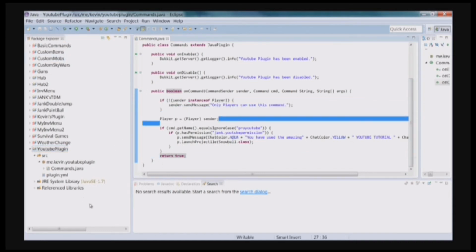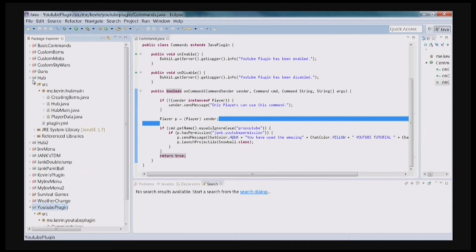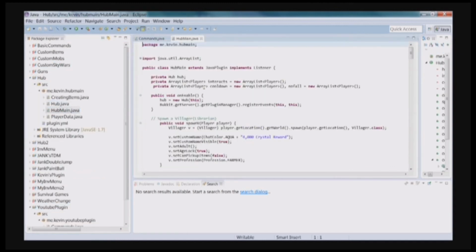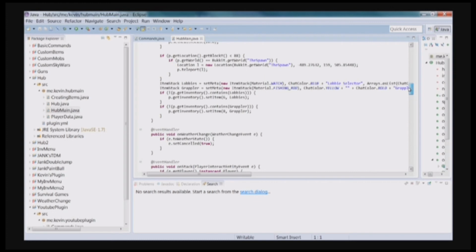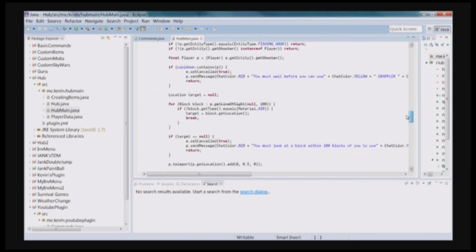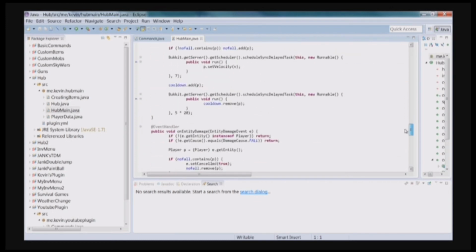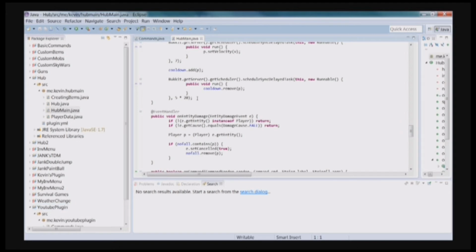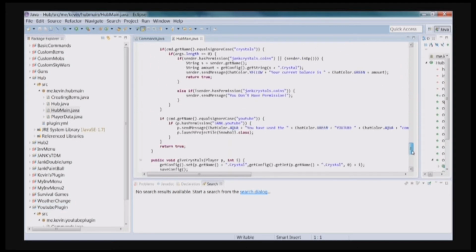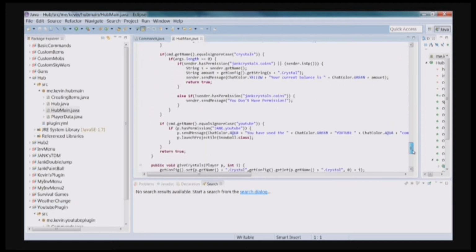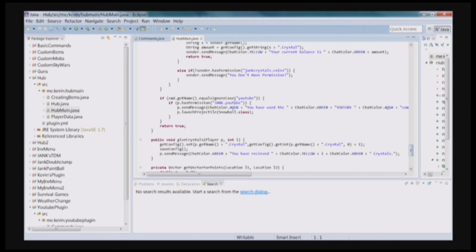So I must go to my hub plugin and just add the command into there because I'm a fail. Because everything is right with this plugin, I don't know what goes on, but I'm gonna go to my onCommand. Then we're gonna change this to, this command is pro YouTube.